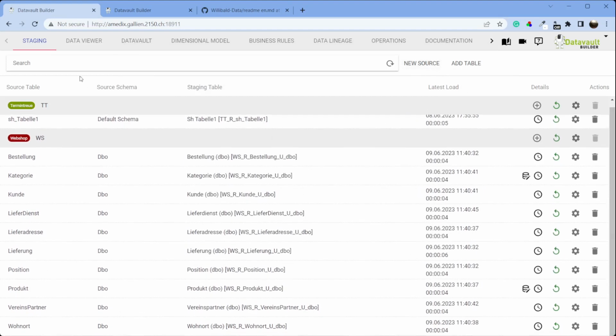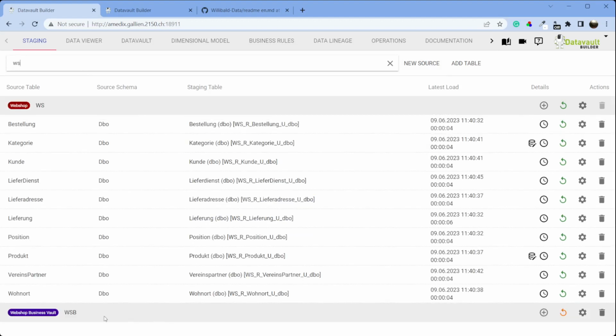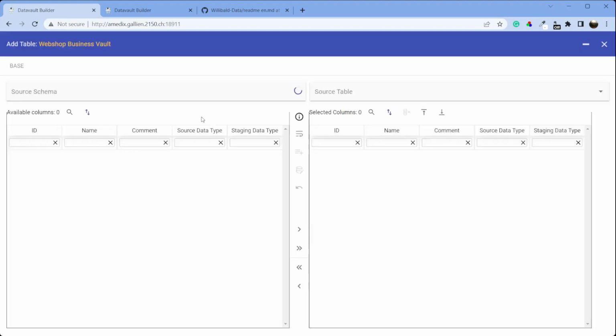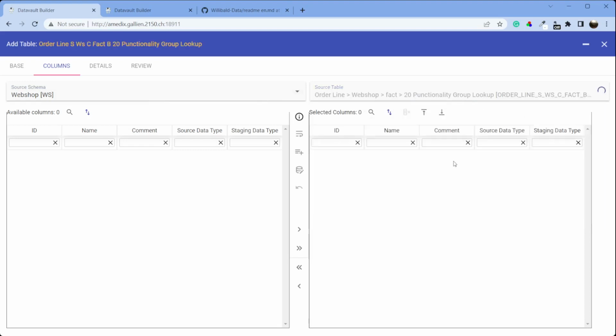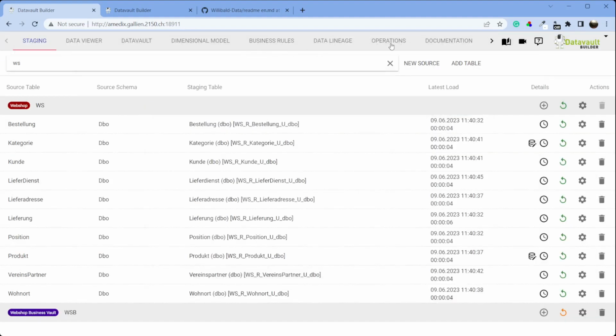And a few seconds later, it will appear here. Because my screen is a little bit longer than what I'm recording, I just filter here. So we select here that we want to take a business rule from the Webshop source. And what we're doing is here's the group lookup. And now what I see here is that I missed something. I have the order line and I have the termintreue, but I don't output yet the business key that I need to create the relation.